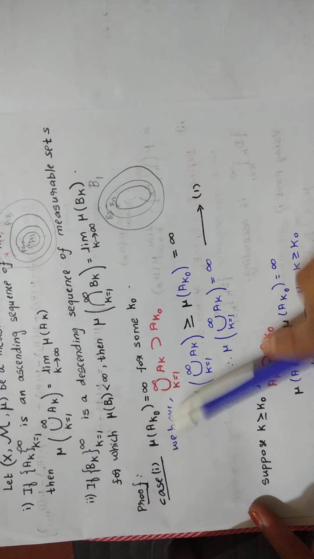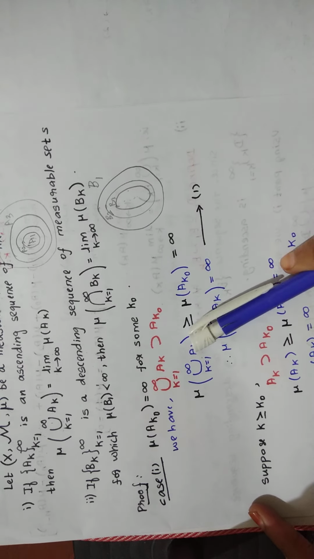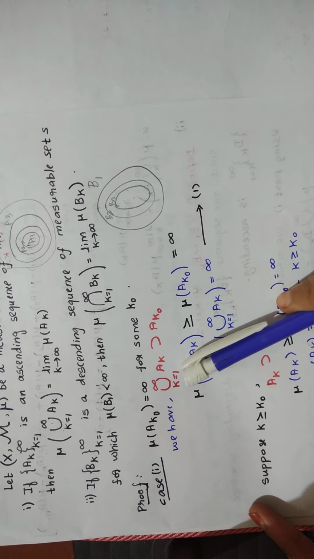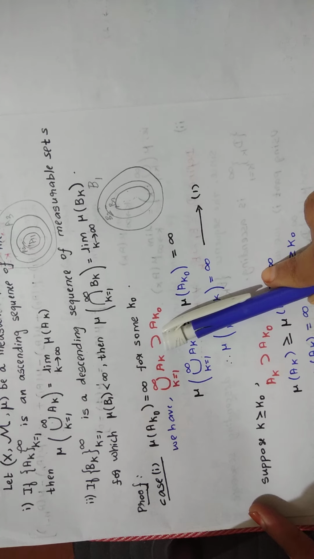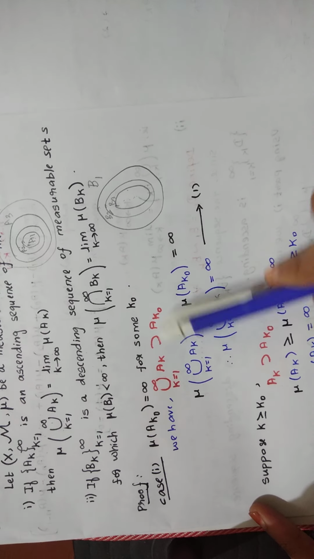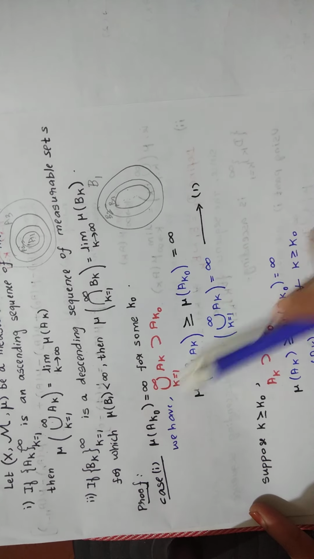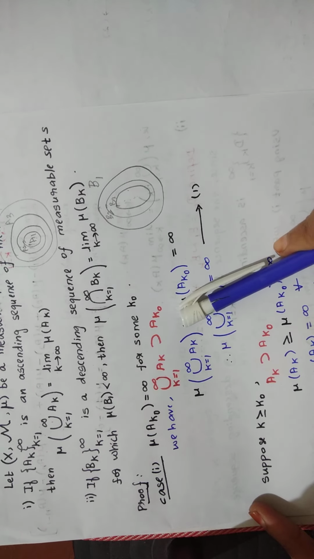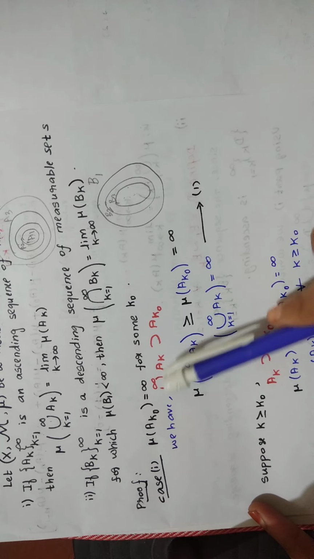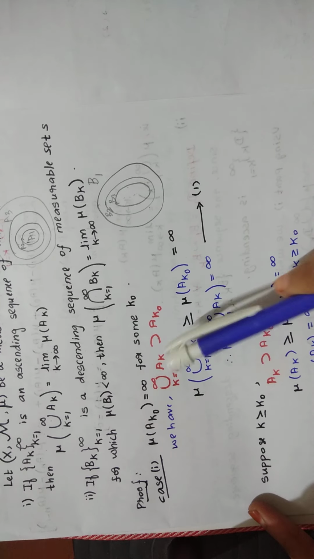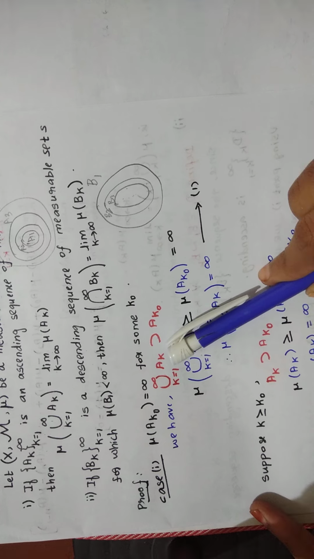So from this we have, you have to know this, that the union k equal to 1 to infinity of A_k contains A_k0. What is meant by this? This is obvious. Is that clear? How can I say that? Here you are having the union of all the measurable sets, A1, A2, A3, A4, etc., up to A infinity.